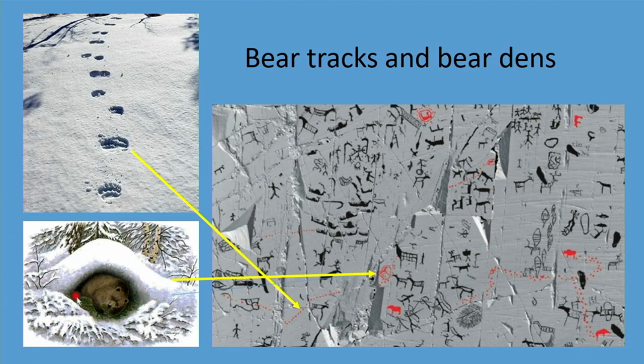Where the bear goes to sleep in the winter time. You know, it eats a lot and then it goes to sleep in the den, sleeps for a couple of months, and then it wakes up and it goes out walking. And they have represented both the den and the bear tracks that the bear left on the ground while walking around in the landscape. So there is a temporal aspect here. It's winter and it's not winter. It's spring or autumn or summer maybe. Then when you have a sequence and things are happening, you can understand that they actually are trying to display a narrative or a story, storytelling in a way.